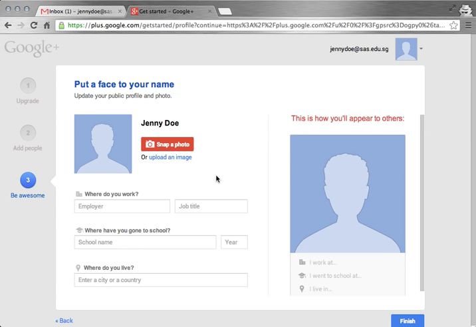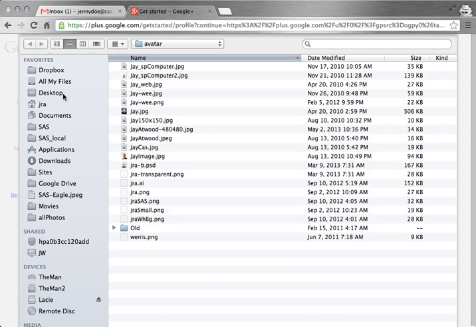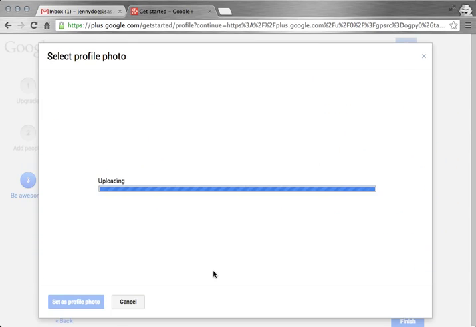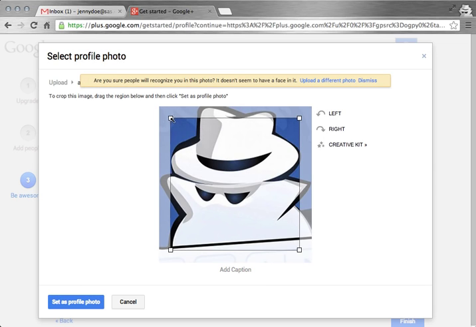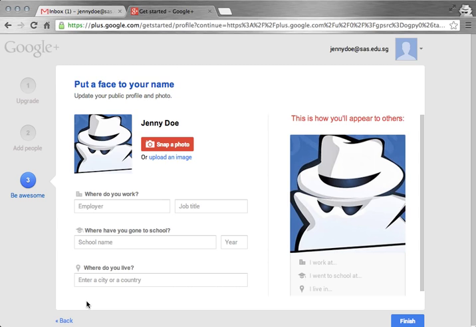Now here's where you start to make an identity for yourself. We really recommend that everybody puts a photo or an avatar or an icon of some sort so that people can tell who they are. In this case, I'm going to upload an image. I'm going to select one from my computer, on my desktop, my laptop. Okay, you can make some adjustments to your avatar and set that as your profile pic. Now people will be able to tell who I am based on my photo.